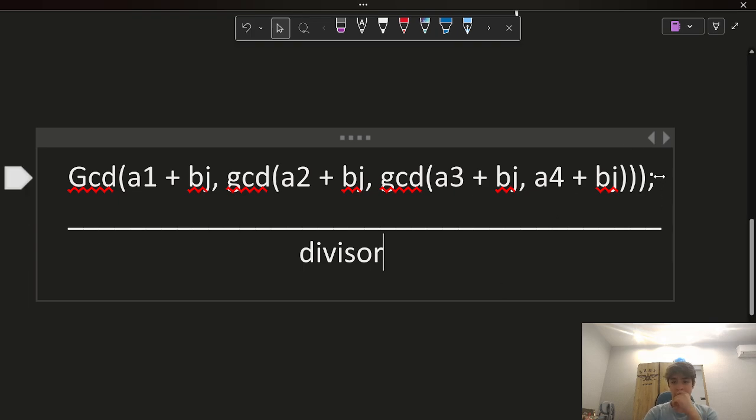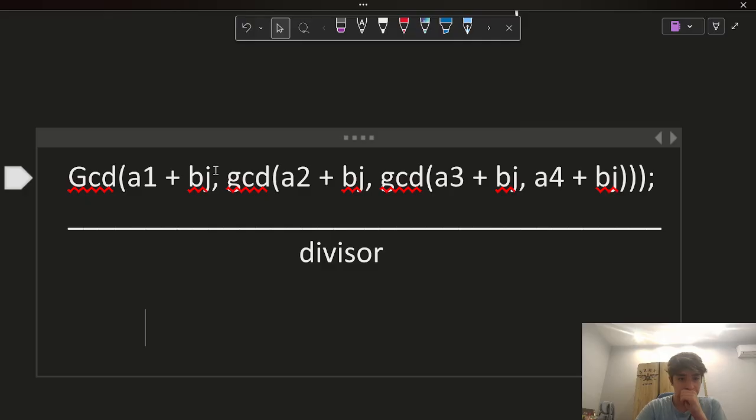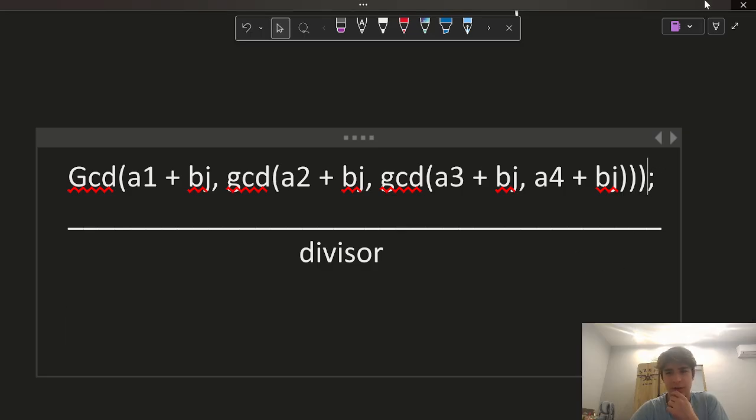So how to describe BJ right there? Holy crap. For example, I could just try to do this. Is it possible if I just add this to the end?